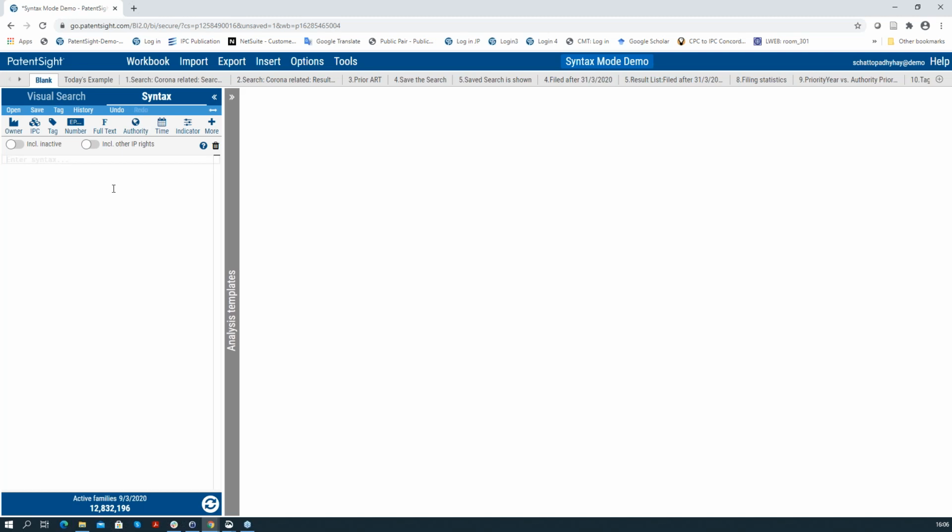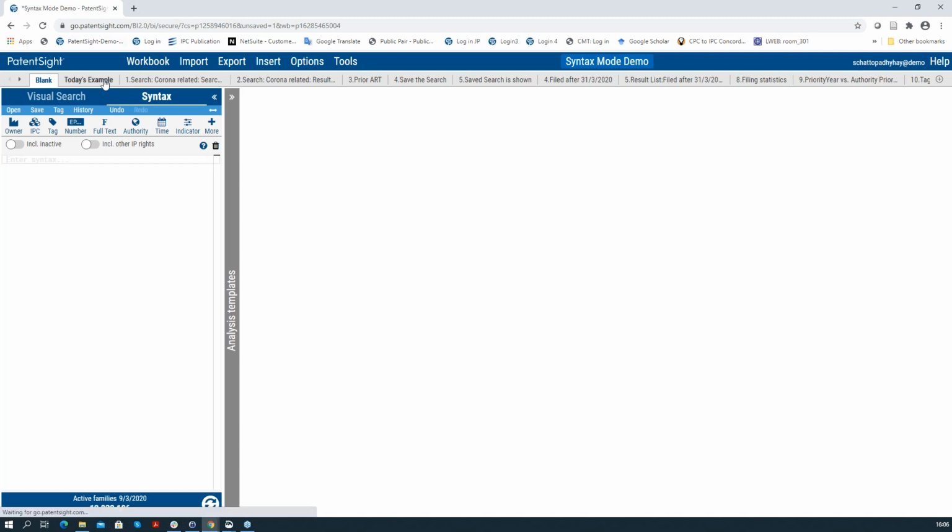One of the advantages that it already provides you is that you can copy searches from somewhere else, for example, a Word document or a notepad, and paste it into PatentSight and get the patents retrieved based on the PatentSight search criteria and the parameters, and do your analysis.